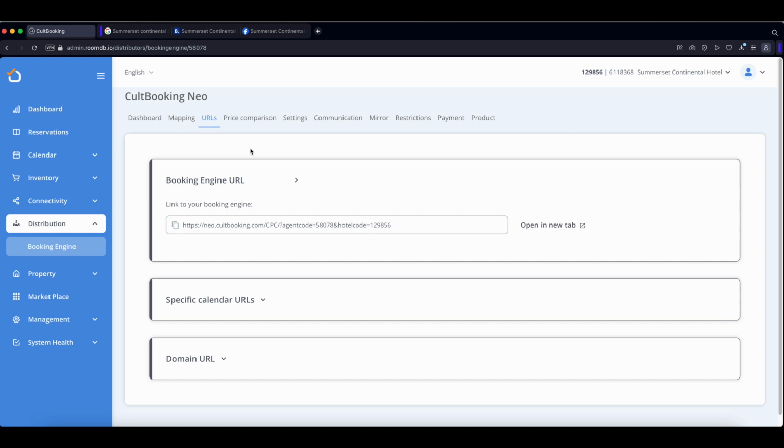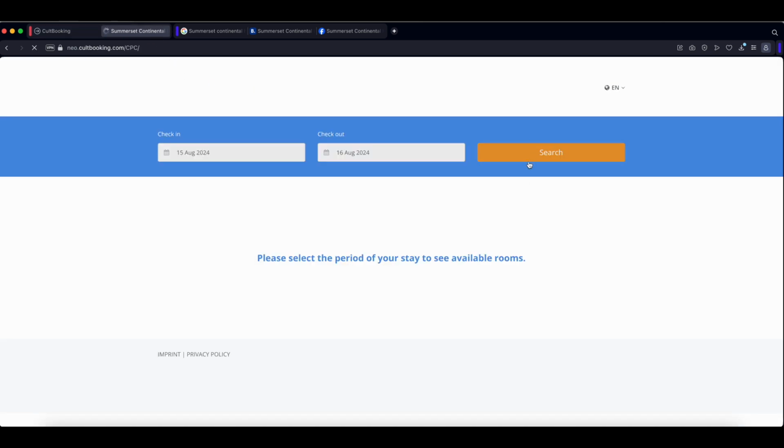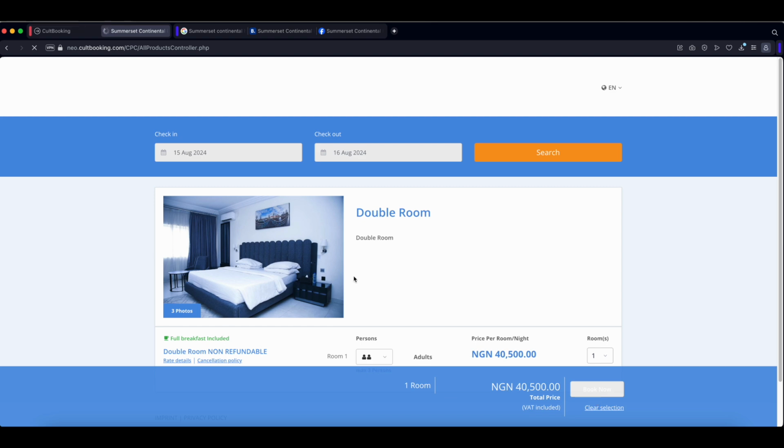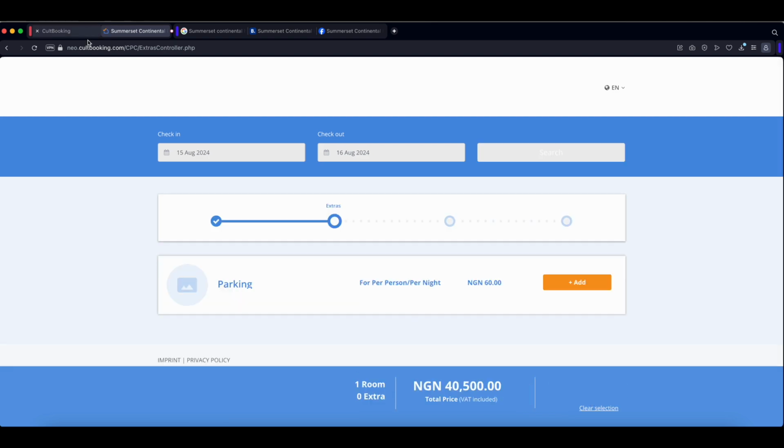Now you can see how this is looking like by going to the booking engine URL and clicking on open it. So it looks like this, and it works out of the box. You will see the room, and also you can make the booking from here. So you see the image and the description, and everything is here. To allow also the extra, it's here.